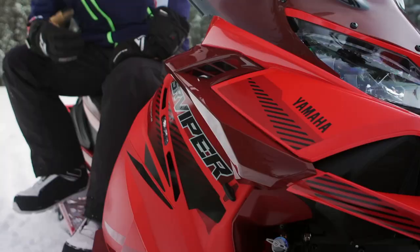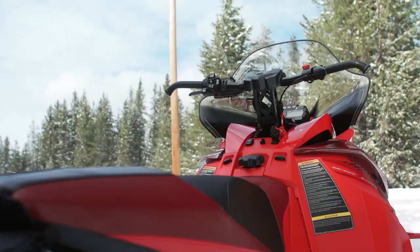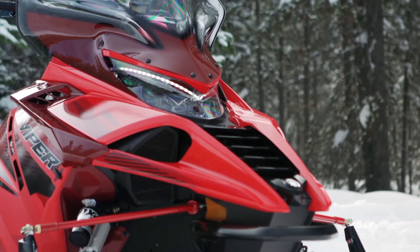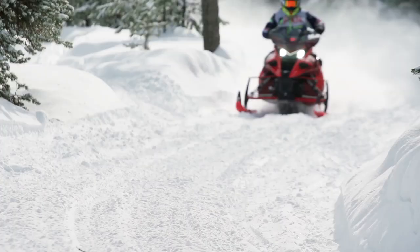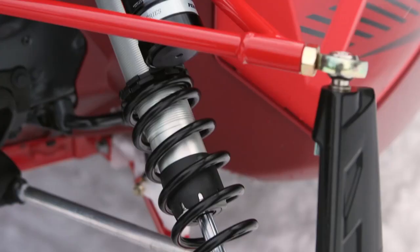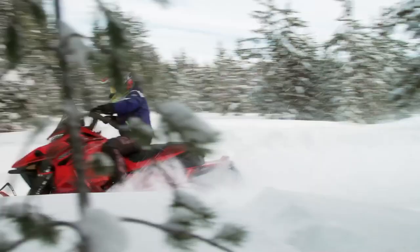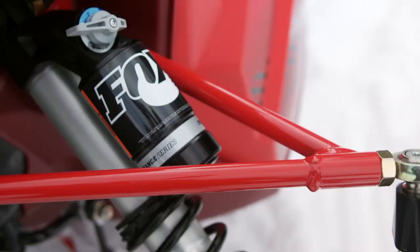Refinement is the name of the game for the 2020 season, and Yamaha has not disappointed with the LTX GT Viper package. Corner to corner, there's just something right about the 1049 Genesis in this chassis. It comes on easy, but has no problem going a few rounds in the ring when you want to. The upgraded QS3 shocks are everything you could ask for, with nothing left to chance, and allow you to stay happy and riding hard from smooth groomed morning to whooped out Sunday afternoon.